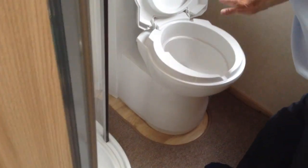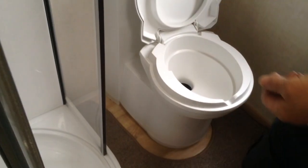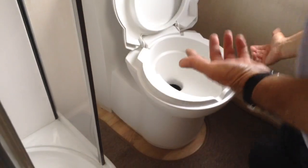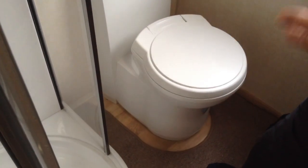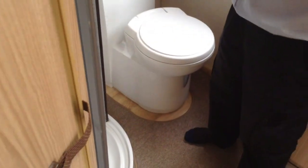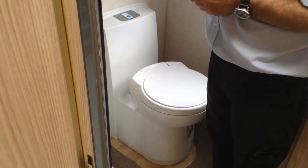Toilet, if you use your loo, you've got a little blade there. Open the blade up. That opens up the hatch, so you're going into the waste compartment, and you've got your flush at the top. Off you go. When you finish, just make sure that is shut, and if it has been left open by accident, you're not going to be able to extract the waste container. It'll be locked in position. A little warning light will pop up there when the waste does need emptying, and your shower's just over here.